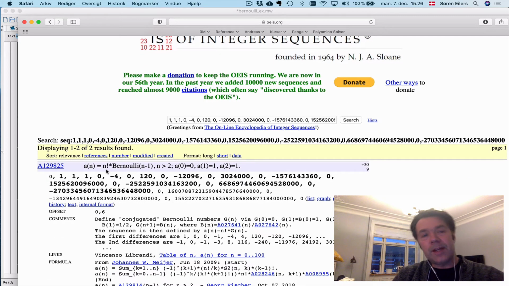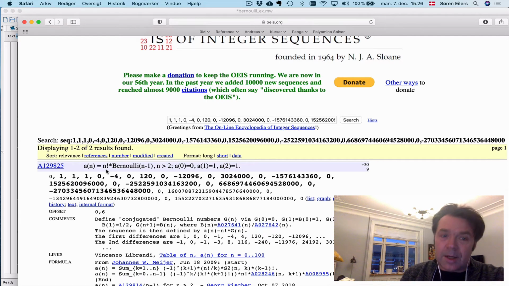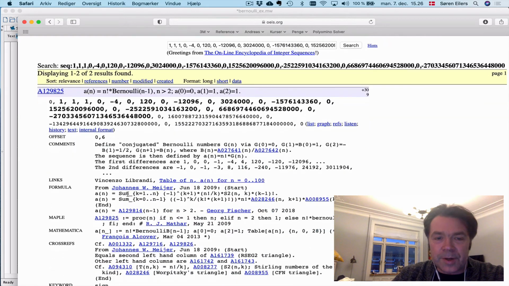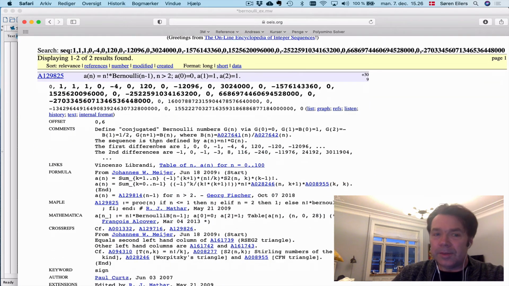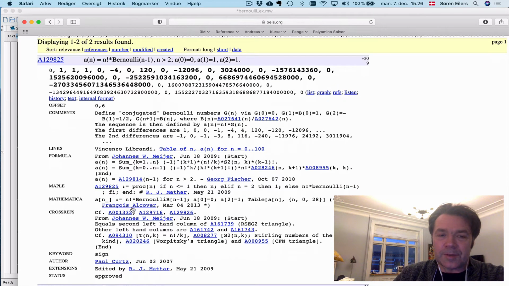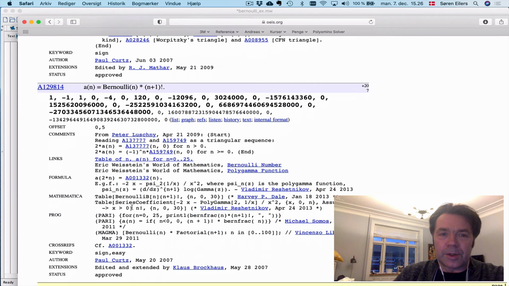So I get that this is n factorial times the n minus first Bernoulli number. In a sense, this is a very promising hit, in the sense that this is some person who had looked at some fractions and multiplied on by n factorial to get them to be integers in just the same way that I did. That's because we were looking at exactly the same sequence of fractions. Of course, you can read this, and now you have a name. Even though Bernoulli is a very common name in mathematics, there are various kinds of references you can look into.